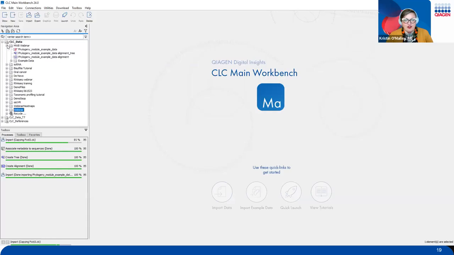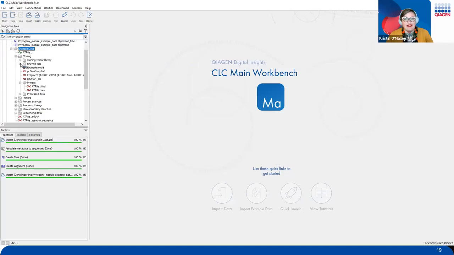So at the very top of the screen here, you'll notice that I have this MWB webinar folder that I set up prior to this. And in that, we have our example data. And inside of that example data is a whole bunch of different data and sequences that we can play around with to learn the tools better. So first things first, let's go ahead and run a trim tool on some of these sequences that we have imported using this example data.